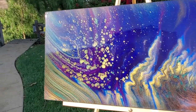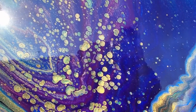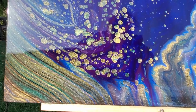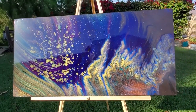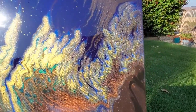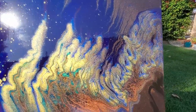Look at these cells up here. They're so cool. That's amazing. I love this corner. That's fun. This part's really, really neat too. Very, very blingy. Okay, the wind wants to take it.